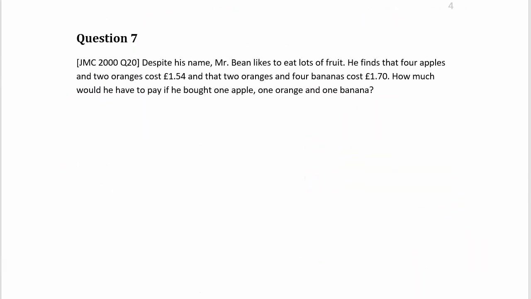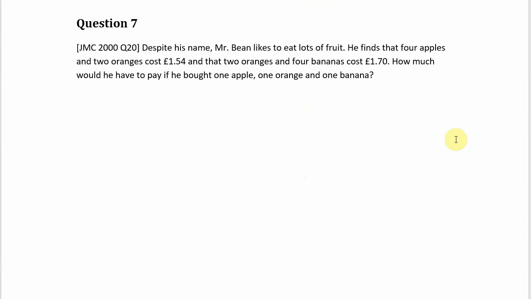This is probably the one I found the hardest. I think question 9 was meant to be harder, but because this was the first question like this on the sheet, I kind of had a tactic down for question 9 that I was comfortable with. So first of all, I'm going to label my fruits as some algebra letters. So apples is going to be A, banana is going to be B, and oranges I'm going to label as R, not O, because I can imagine later when I write 2O I'm going to think that's 20. So I'm just going to pick R because that's the second letter. You could pick any letter, it doesn't really matter.